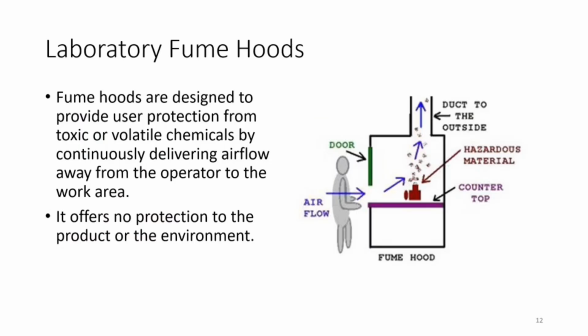A fume hood is designed to protect the user by continuously delivering the airflow away from the user. As we can see on the diagram on the right-hand side, air flows from the environment, and then it carries away whatever fume generated by the hazardous material and then exits to the environment. The user is being protected because the fume generated is not directed back to the user.